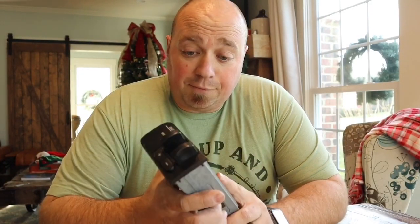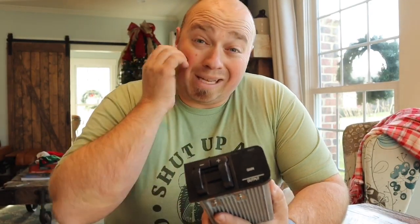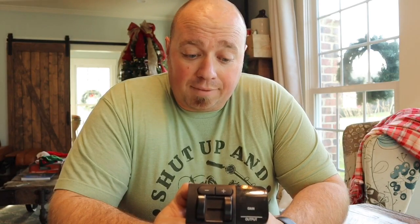So I got online and I priced out a new one. This little box is $400 for my truck. That's a lot more than I'd like to spend on my truck right now because it's a 2006. She's got some miles on her, but she's mine. So we're going to take care of her.